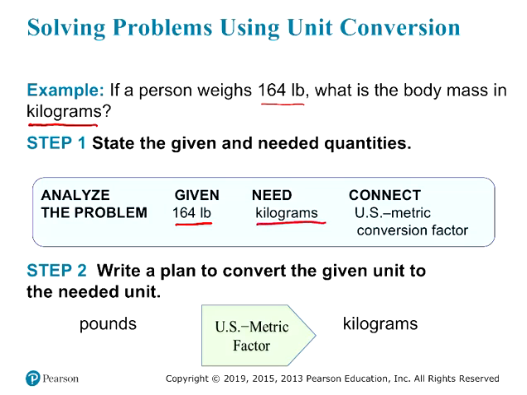So we need to find a conversion factor that relates pounds to kilograms. And pounds is a part of the US system of units, and kilograms is a metric unit. So we'll need a US metric conversion factor. This will also play into our sig fig determination at the end, so just keep that in mind too. Okay, so our plan is to convert pounds to kilograms using our US metric conversion factor.